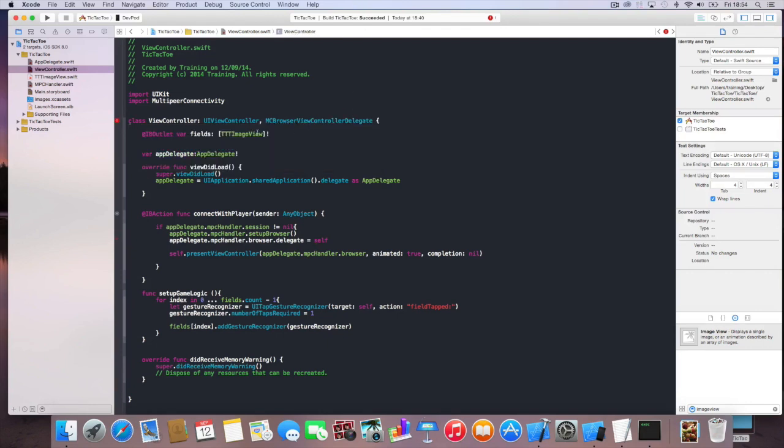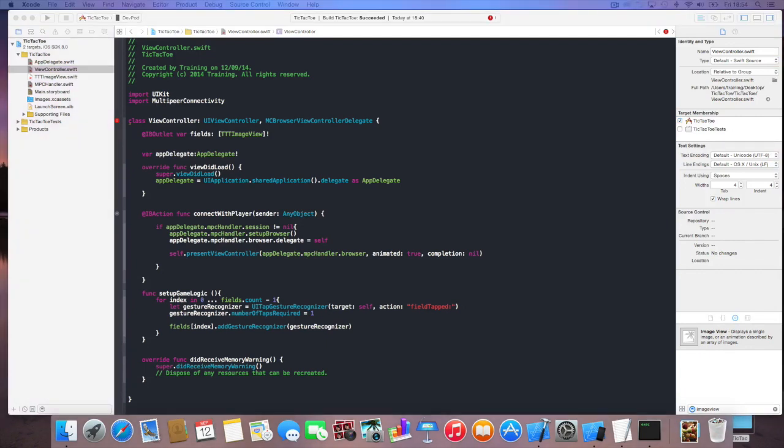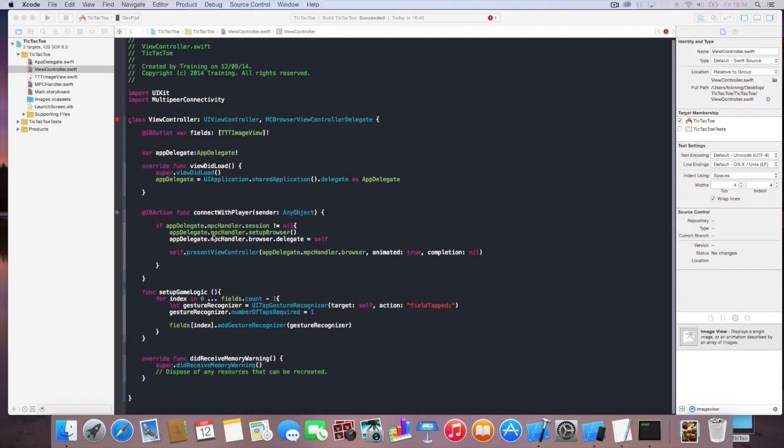So, so far so good. What we will need to implement is pretty simple actually. We just need the didFinish and the wasCancelled delegate methods.